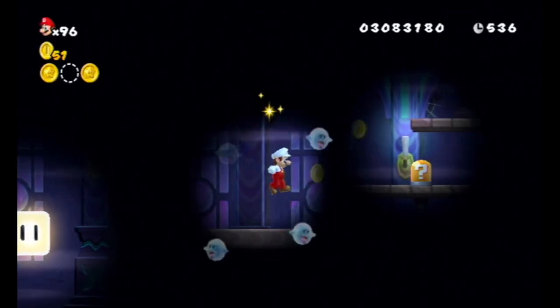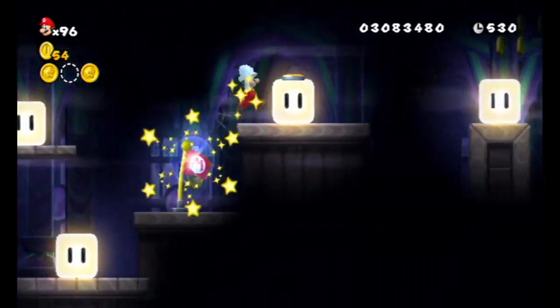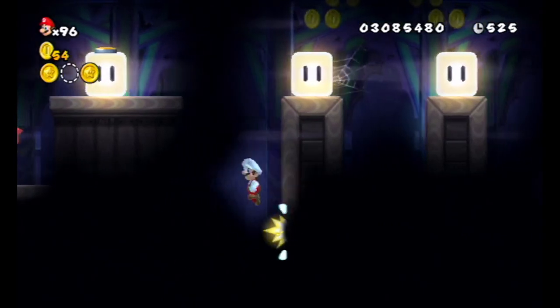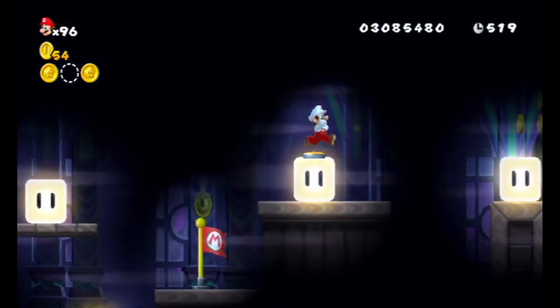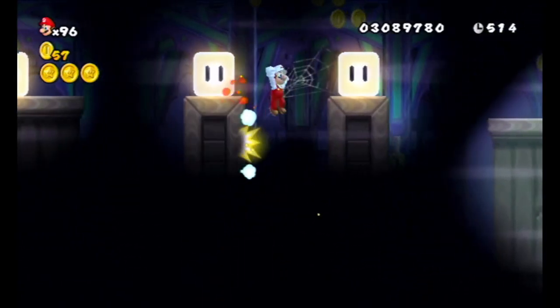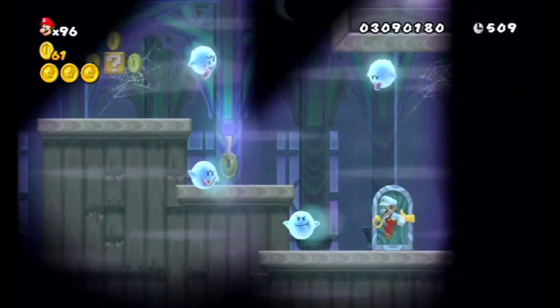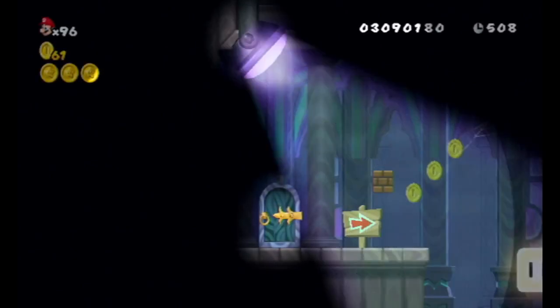Then after the checkpoint, so we need to get to a checkpoint first off, which is right here. There's a checkpoint. Then, I believe, you go down here. No, it's the other one. No, it's the other one, you go down. Yeah, it's right there. It's that simple. Then we just finish the stage as normal. So we have to finish the stage 3 goddamn times.